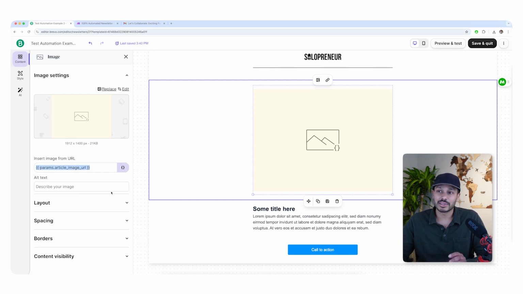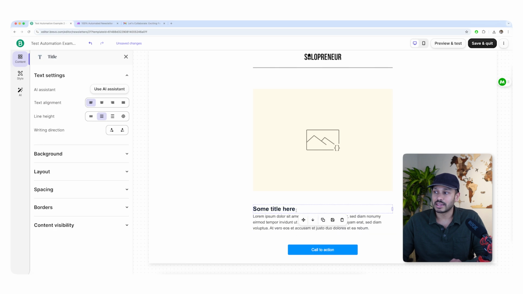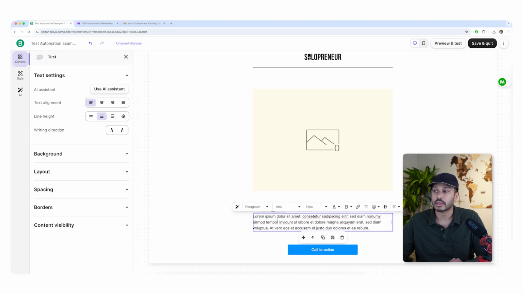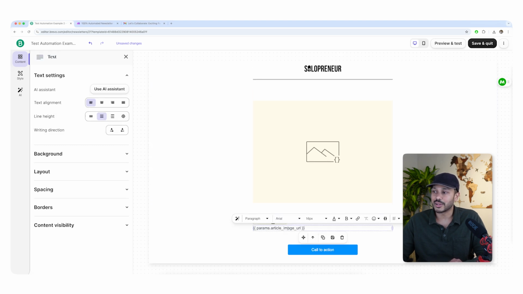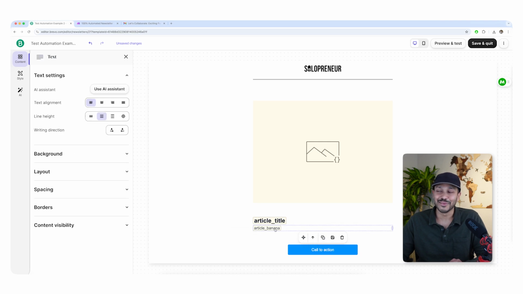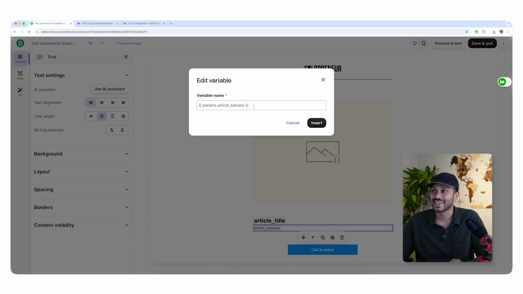And all you need to do is now copy and paste this. So let's say this title here, actually, we don't want this title. We're going to go here and we're going to go article title. I'm not doing any special coding, like I need to know that it's called article title. No, I could call it anything. Just to give you an example, this would be article summary, right? But I could call this article banana. And then that banana would be the variable, right? But obviously you wouldn't do that. So it'd be article summary, just plain English, right?